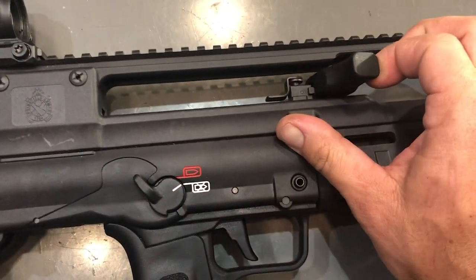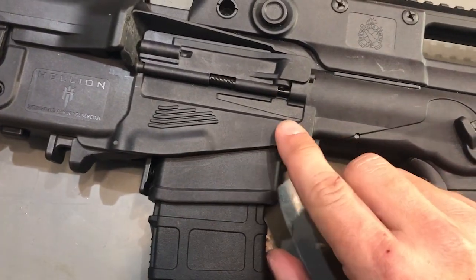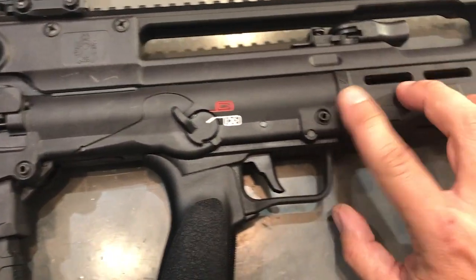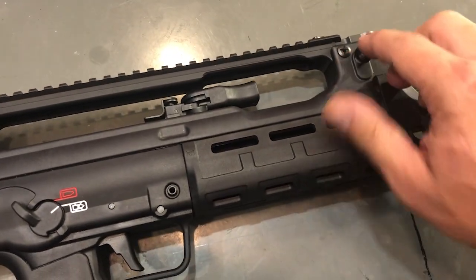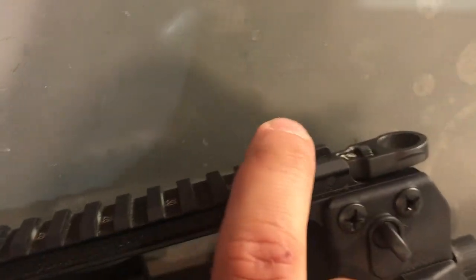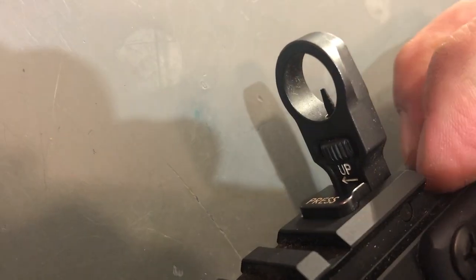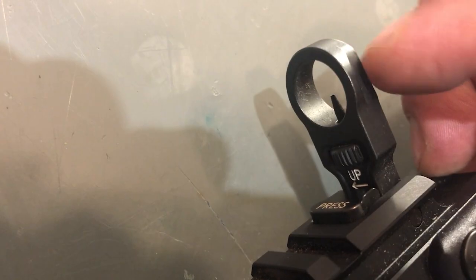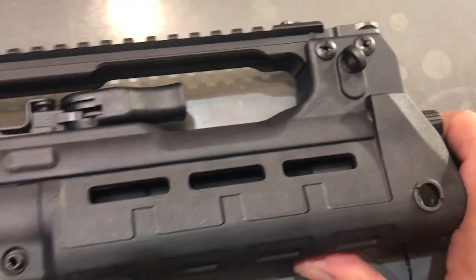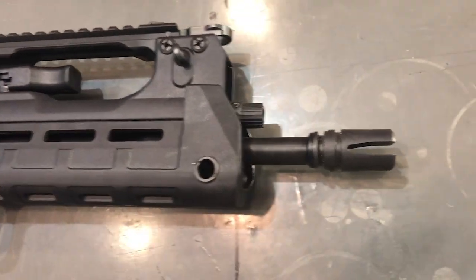Here is our ambidextrous charging handle. These are our captive takedown pins. Right here, here. Here's a sling swivel on both sides. Front sight, once again, we've got the nice press engraving there, just in case. It's also marked for your elevation adjustments. It's a nice thick post right in the center of that circle. I think I already stated this, for my purposes, it pretty much covers a 6 or 9 inch plate at 100 yards. So, you know, not precise enough for what I like.